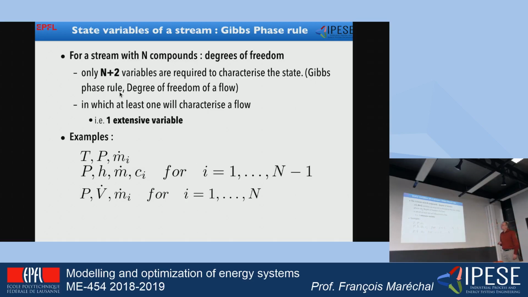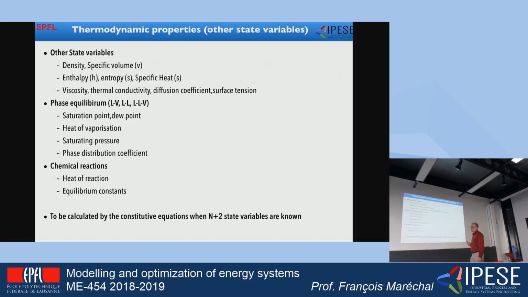Now the next question is, how do we calculate the rest? Meaning that if I give you the temperature and the pressure, you know that you will be able to find the density in a graph. You will be able to calculate the viscosity. You will know which type of phase you are facing. You will know the enthalpy. You will know the entropy. You will know the Gibbs free energy.